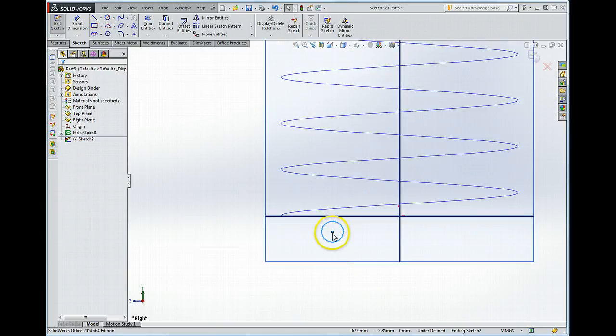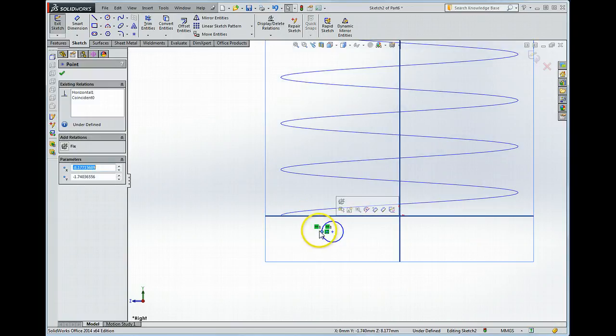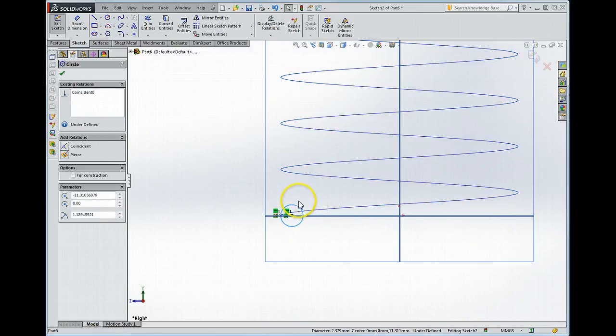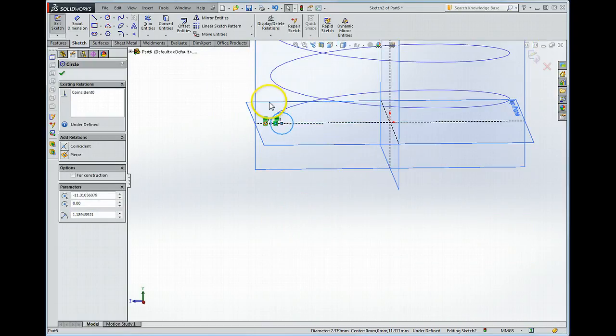And we'll create a point at that corner of the circle, or that area of the circle, so we can use that for an alignment. So if we make a point right there, now we can select this point, hold the Control button, and then click the actual curve that you just made. And then it allows you to select the pierce relationship. And that will actually draw the circle not at the center, but at the edge here. So as the circle changes diameter, we're always constrained to that corner.